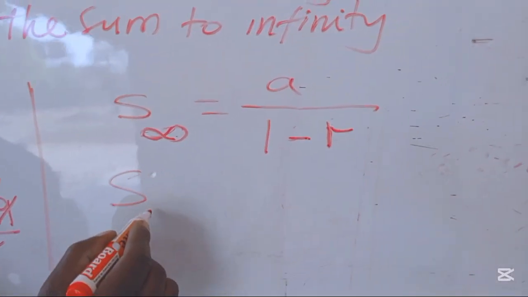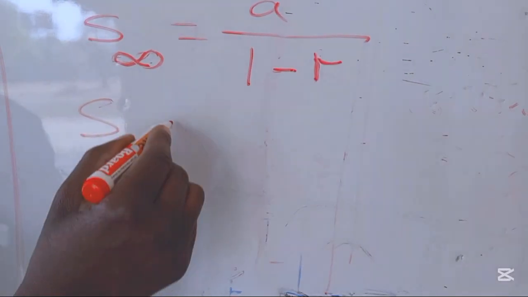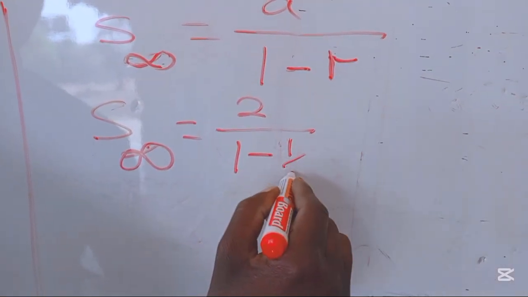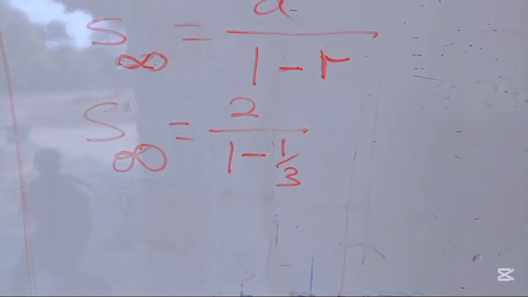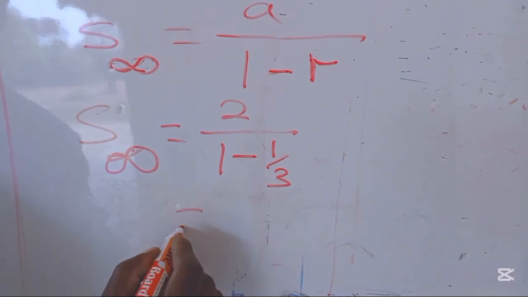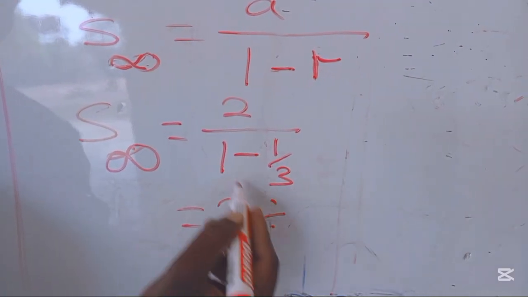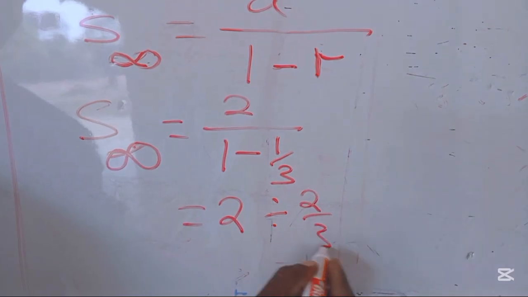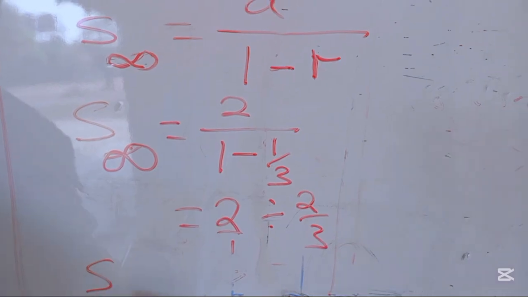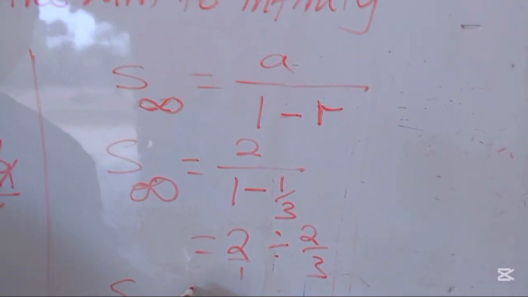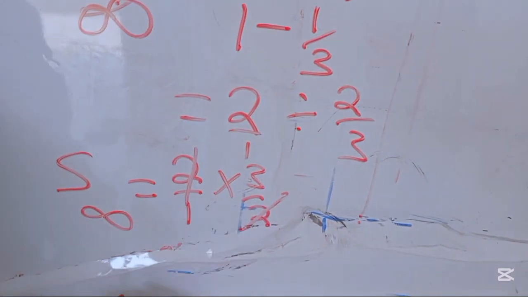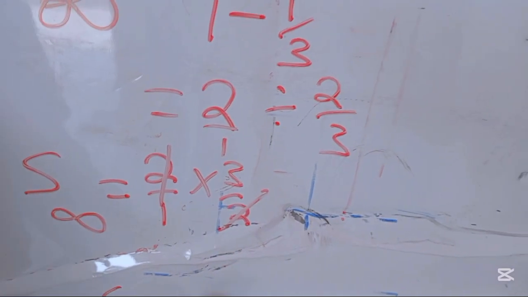So sum to infinity, you agree with me that after you have written like this, 2 over 1 minus 1 over 3. What is my r? Don't forget where you are coming from. My r is that one. And of course, you do justice, you say this is the same as just 2, you divide. The difference, what is happening here, is 2 over 3. This is over 1, so the sum to infinity is equal to 2 over 1 times 3 over 2. This will go, this will go. So the sum to infinity is equal to 3.